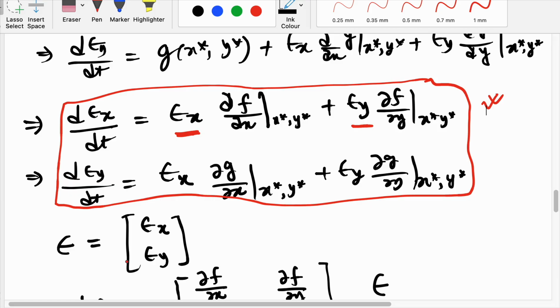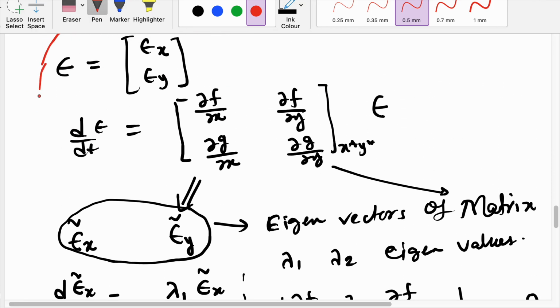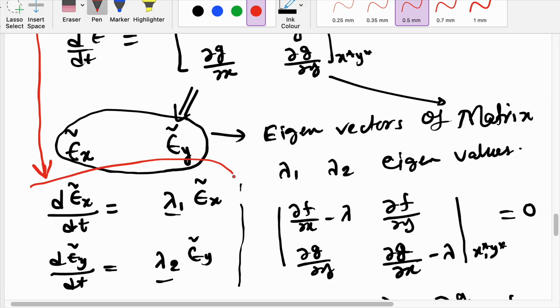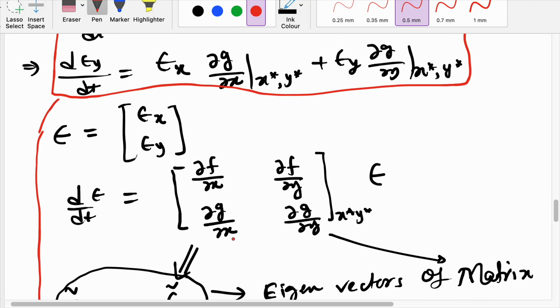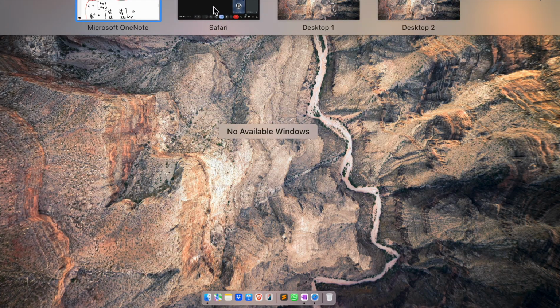Now what we have to do is change the coordinates in such a way that this equation looks exactly like this, exactly this. Now I want to change the coordinates by this transformation. Is it clear up to now?